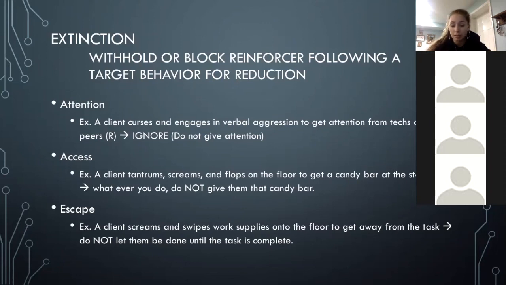Last one, escape. So if a client is screaming and swiping all the supplies off the table onto the floor just to get away from a task, do not let them get away from that task, okay? You will keep them there until they can comply. Once they have followed instructions, you are more than welcome to let them go and be free and gain lots of reinforcers, but not until they are complying. That's the whole follow-through process. Okay, so extinction, we are withholding or blocking a reinforcer following a problem behavior or a maladaptive behavior.